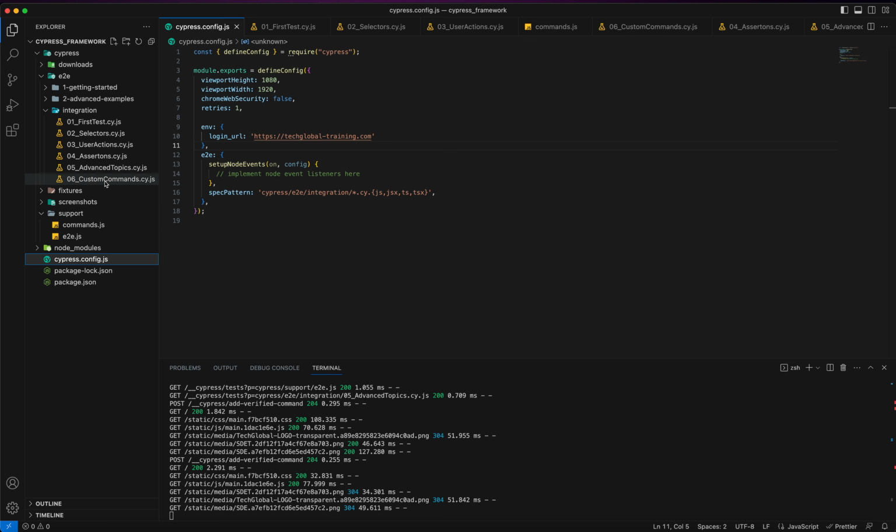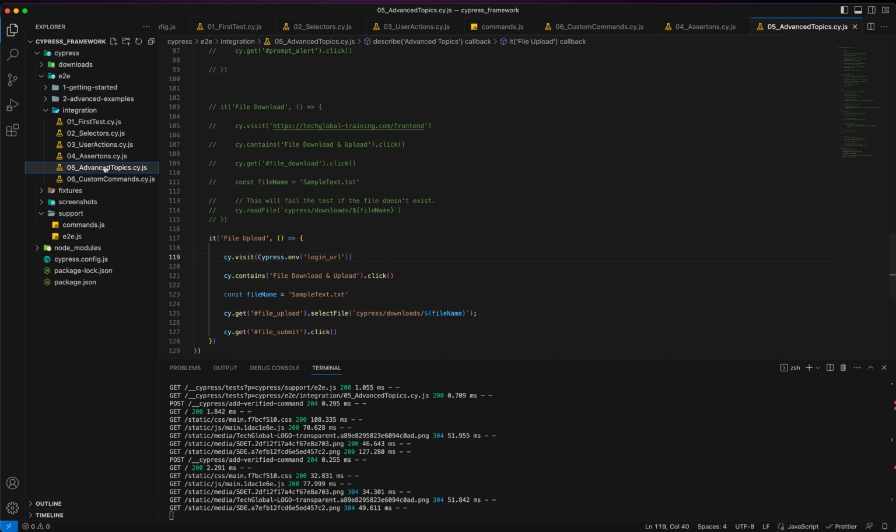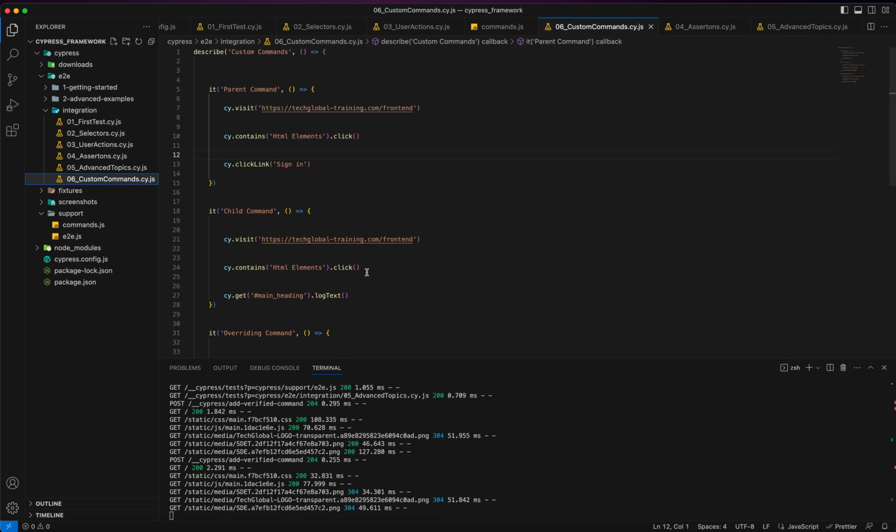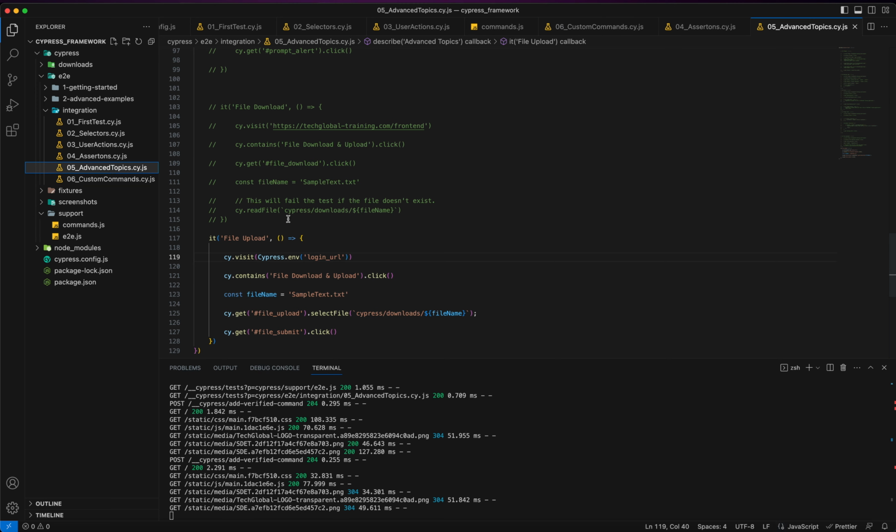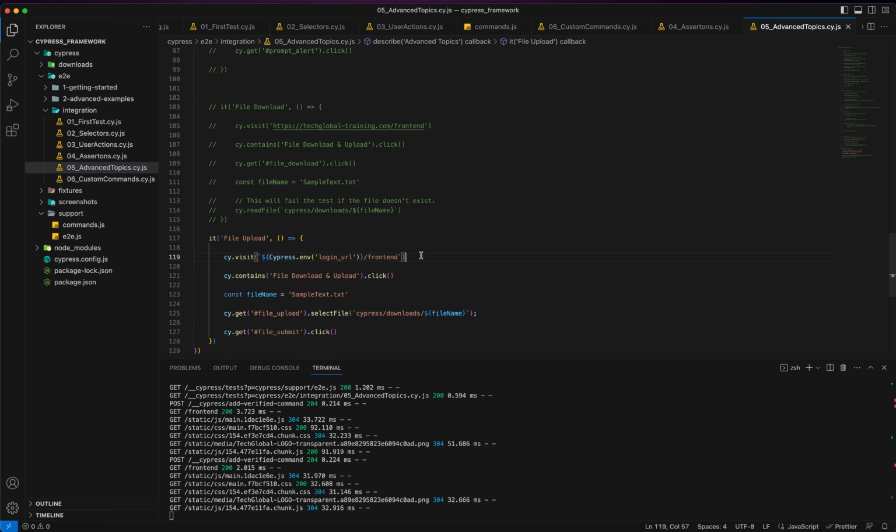So what you can do is just go here. It was in here, right? Yeah. I will just provide this inside the string interpolation, and I will say front end. Now I'm getting my login URL from the environment, and it's going to pass the front end. Let's see how it works.